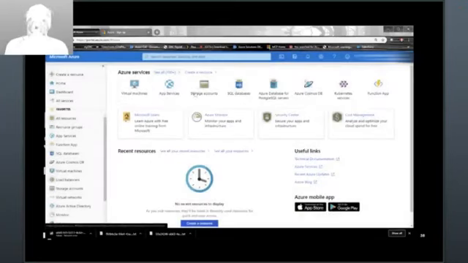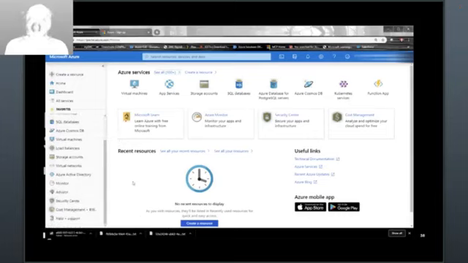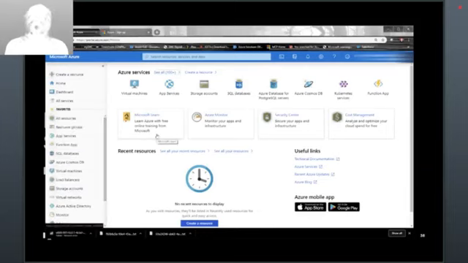But remember, there's a whole bunch of stuff in here that's free, like function apps, storage accounts, web services, cognitive apps. There's a whole bunch of stuff you can run here for free for educational purposes. So whilst that $200 is limited to your first 30 days, after that you're just limited to the free resources, but you can keep going with that stuff. So there you go. That's how to create an Azure subscription.